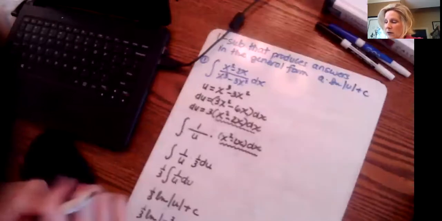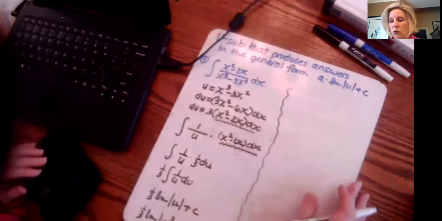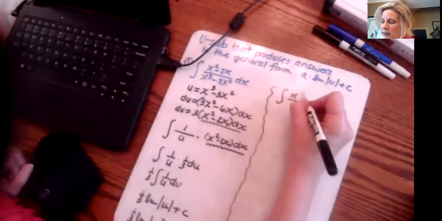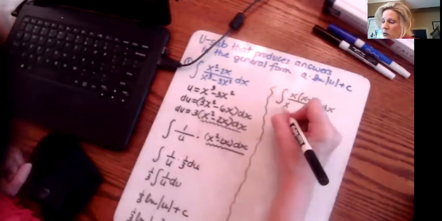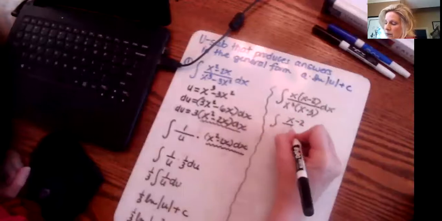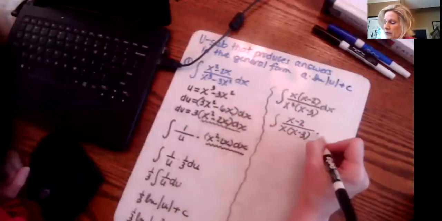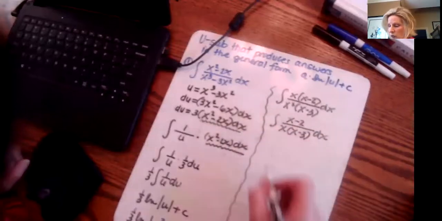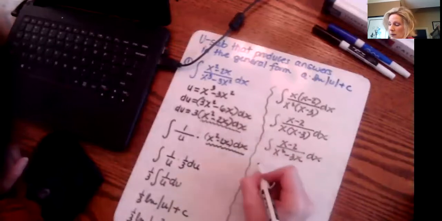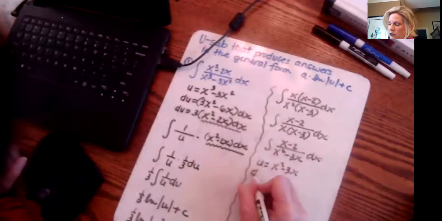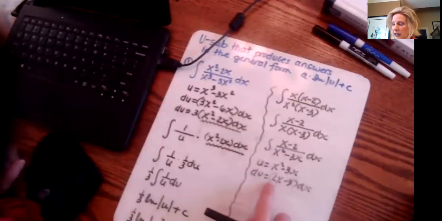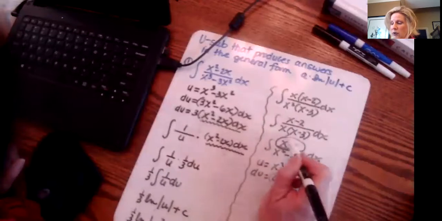Now let's talk about what if you didn't recognize that that's what we needed to do. Some of you might say, let's factor the top into x minus 2 and the bottom into x squared, x minus 3. But then the problem is you get x minus 3 dx, and you've got a little more of an issue, because then even if you said, well, the bottom I could just make x squared minus 3x, then your u is x squared minus 3x, and your du is 2x minus 3 dx. And 2x minus 3 is not a multiple of this x minus 2. So you kind of hit a roadblock.